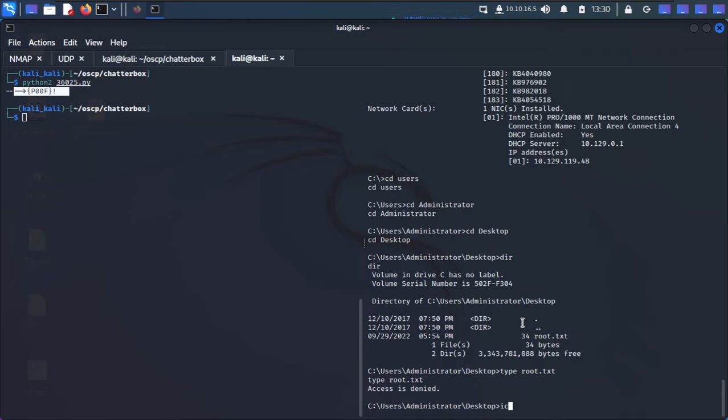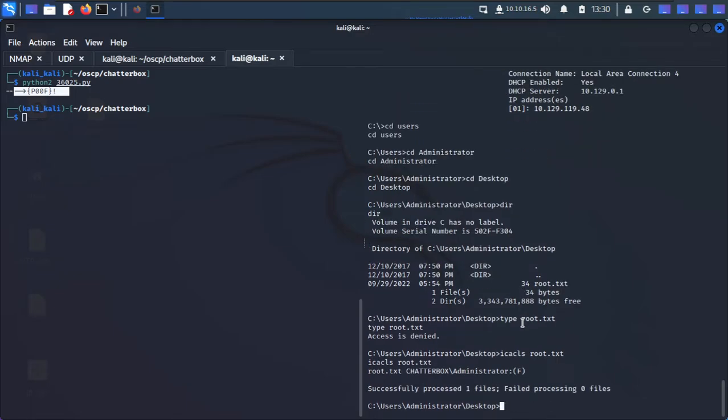For that, I'm going to use the utility icacls, which gives us the permissions of the files and directories we have in Windows. So icacls root.txt. So Administrator has this one.